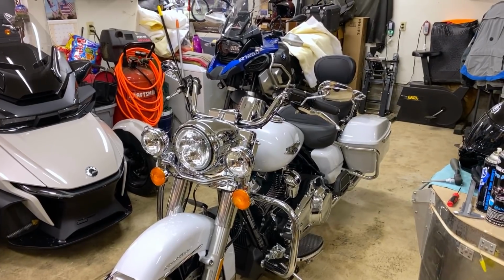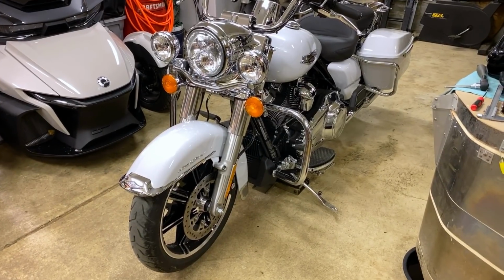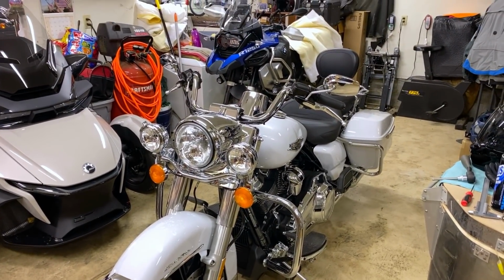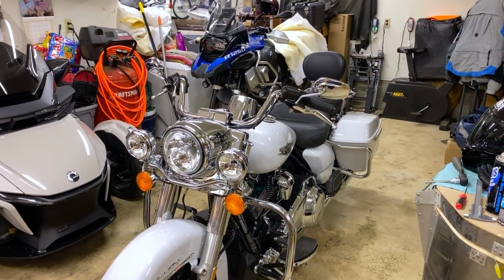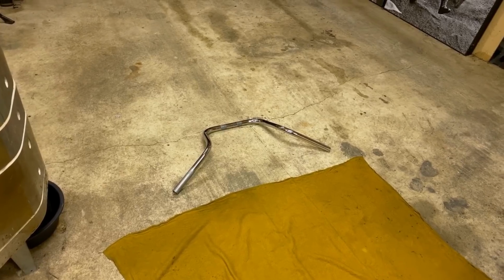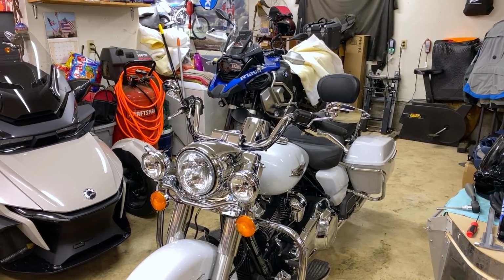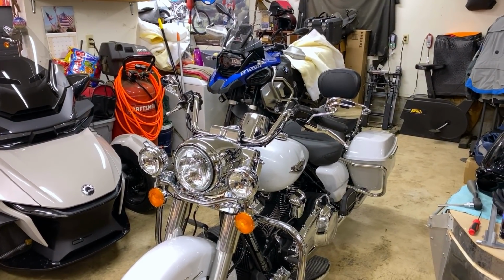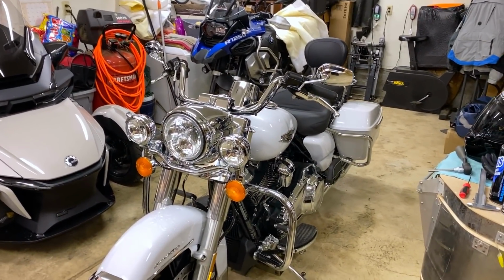The bar positioning and stuff feels like the Street Glide, but you've got all that open view of the Road King. Man, I'm out here fiddling around. I'm telling you, it takes about as long to clean everything up. But just sticking with OEM is always a win-win-win. If at all possible, stick with OEM. You don't even have to pull the cables through it. The inside of the bars is as nice as the outside of the bars. Not polished, but the wires, you just feed them in and they come out the hole.